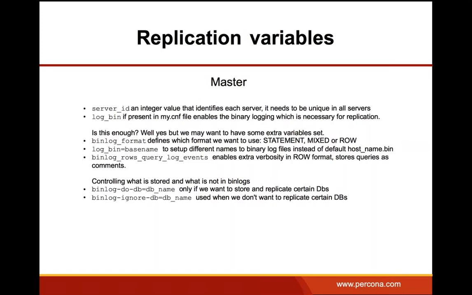Then the variable called log_bin we will already cover. You can define this variable also using a base name, which you can set up where and how to store these files. I mean, where in terms of path, if you want to store the binary log files in a different location than the data dir. And also you can define the name of these binary log files.